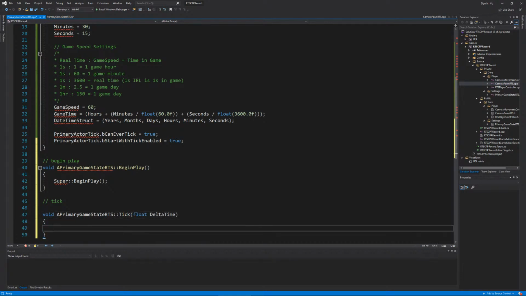And let's put our curly boys in. Sorry, if you're on my server for Discord, I'm making a reference to a joke I just posted. And it's super tick. Still passing in delta time.